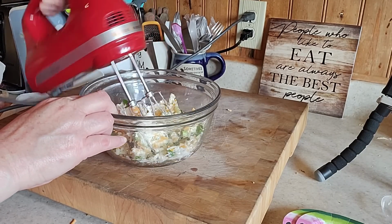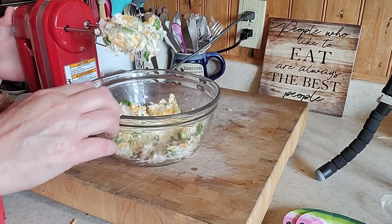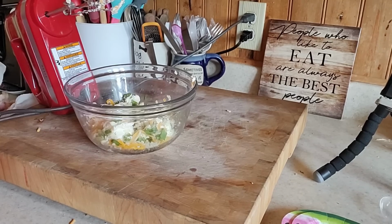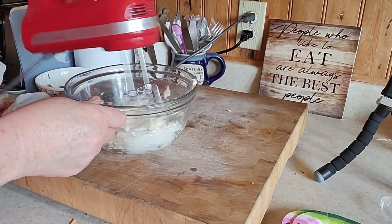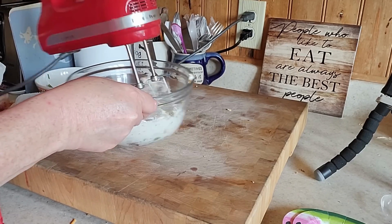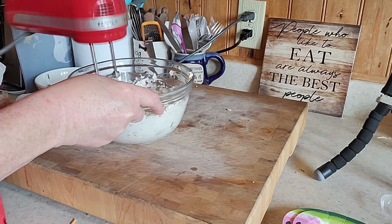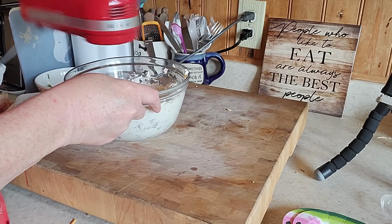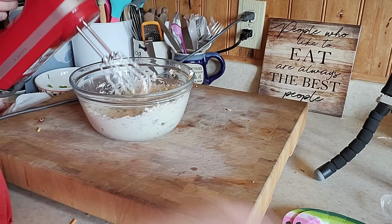I should have softened this cream cheese. I softened the other one. Let me soften it up a bit. Okay, that's a lot softer. Just beat it up together. We're just going to fill up these peppers here.